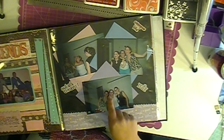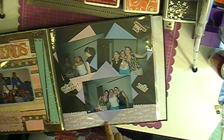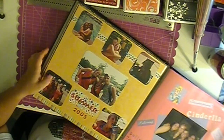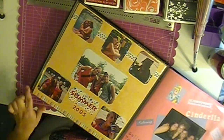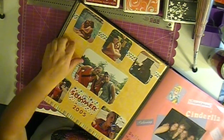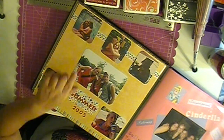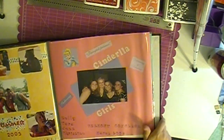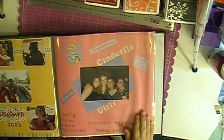This was experimenting with, I think, 6x6 or maybe 5x5 pieces of paper and just no title. This is more of my experimenting phase here. And then I had this die cut I backed with colored cardstock. This was more of a simple layout. Used ribbon, it looks like, for one of the first times. This was more die cut, and I can't even spell Cinderella.